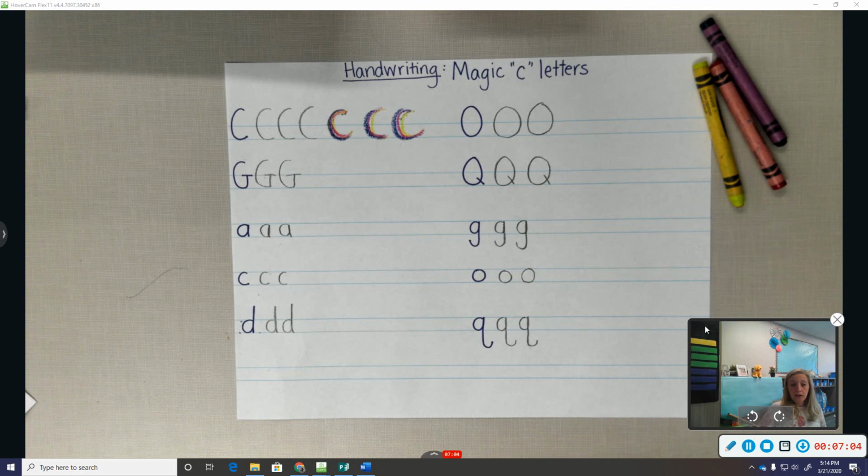Okay, once you have them written in pencil, then you can rainbow write, which I know all of you love to do. So do your best that you can. You've got 2 of these sheets in your folder. One is for practice, and one is to do the best that you can do that you're going to send back to me.